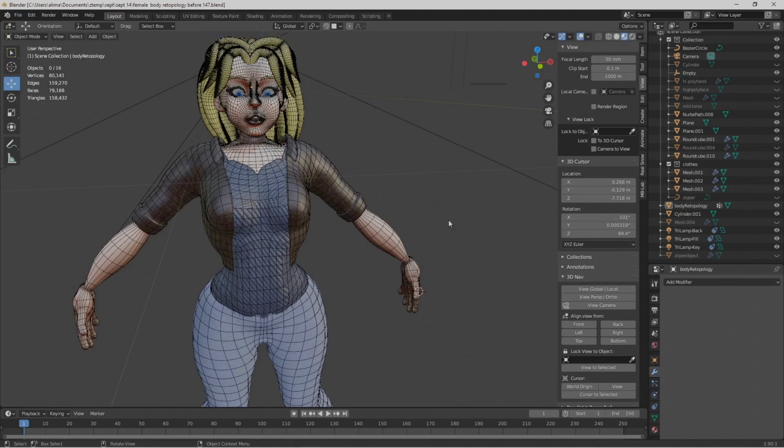So yes, what you see in front of you is geometry that can be used for animation. You could come in, you could use some of the techniques shown in the video to make the topology work even better as far as animation. However, what you have here, you should be able to use this for animation.